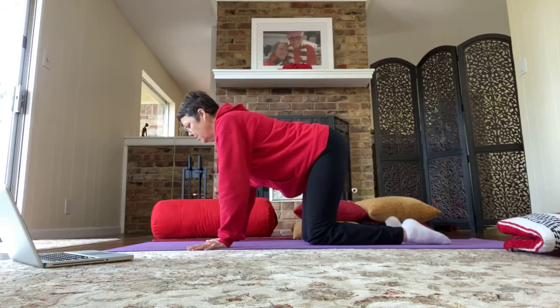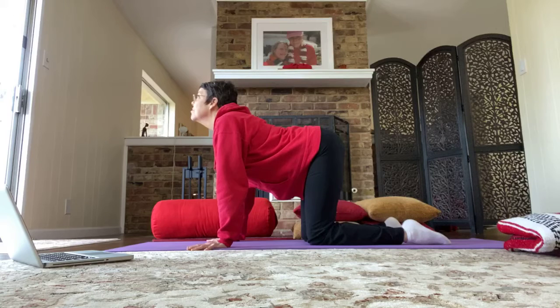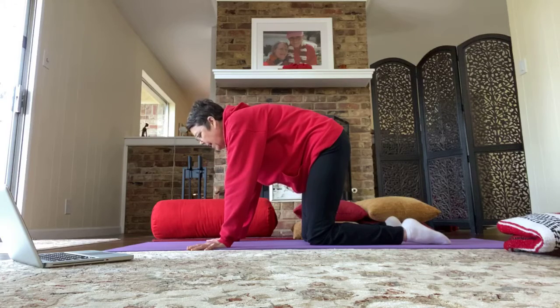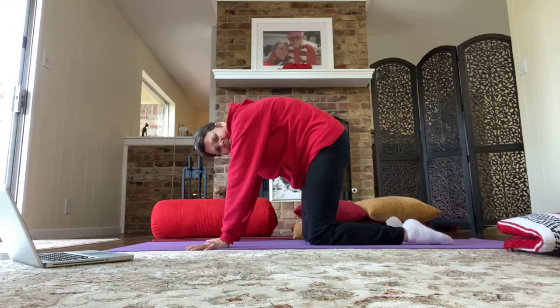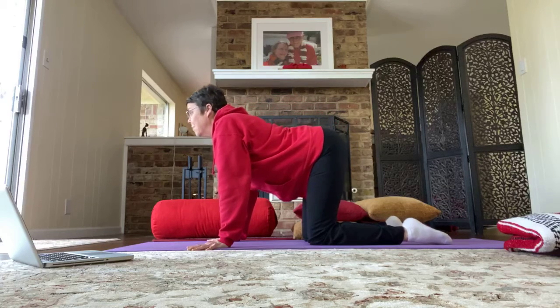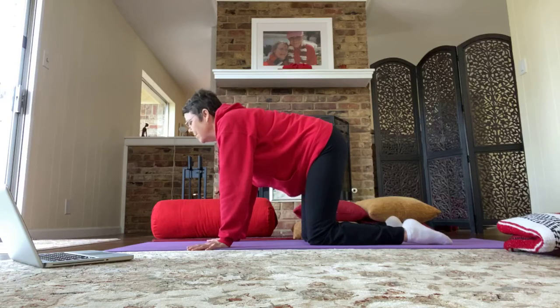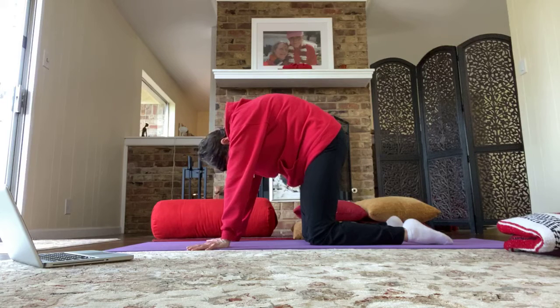When you inhale, sway the back, look up towards the ceiling, open up your throat and reach your chin up. When you exhale, round and arc your spine up towards the ceiling and pull your core in. Your core is still there, even though you have a baby. So pull that in towards your spine, drop your head down and really arc your spine up. Then inhale, sway your back, roll the shoulders back, opening up your throat. Then exhale, rounding your spine, drawing your tummy in, drawing your core in, dropping your head down.